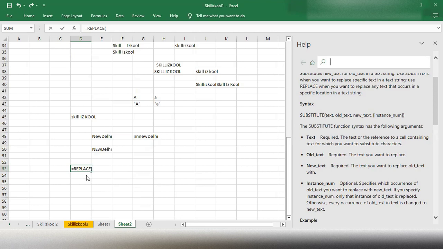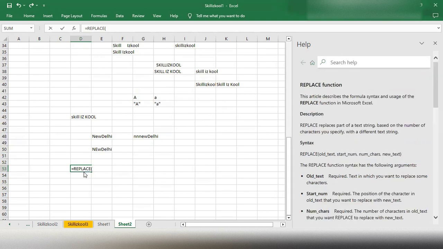Let's take the help of the help book, and I'll let you know how the substitute function is different from the replace function. The replace function helps you replace a part of the string, based on the number of characters you specify, with a different text string. You will understand with more clarity after taking the example.